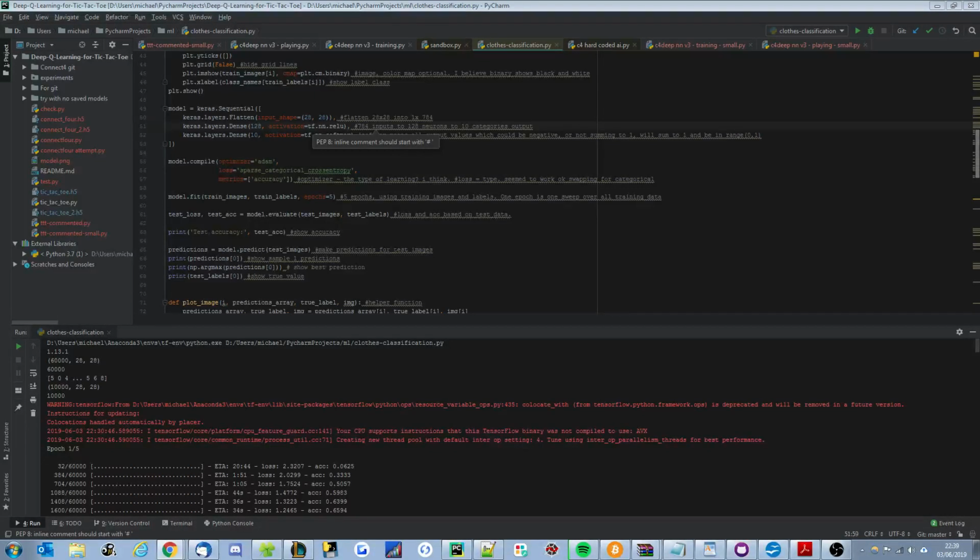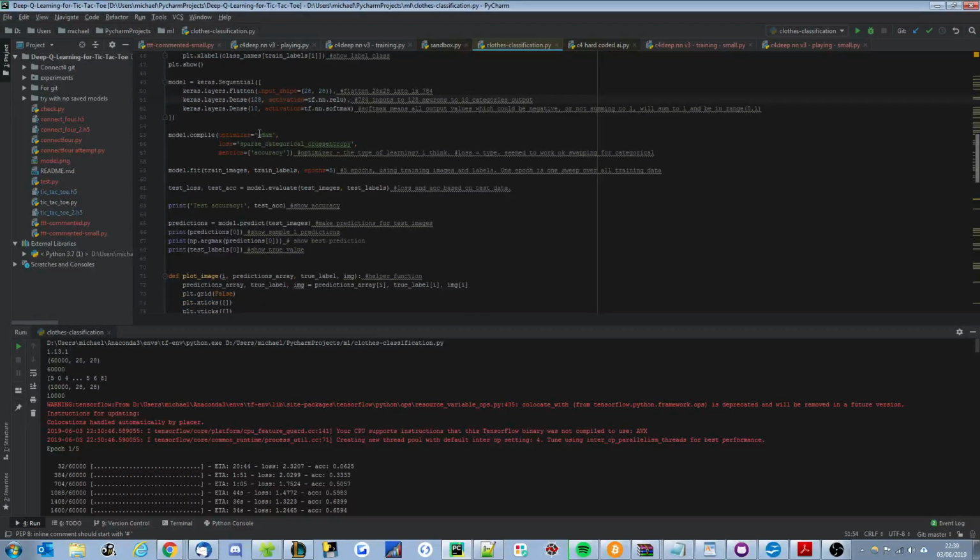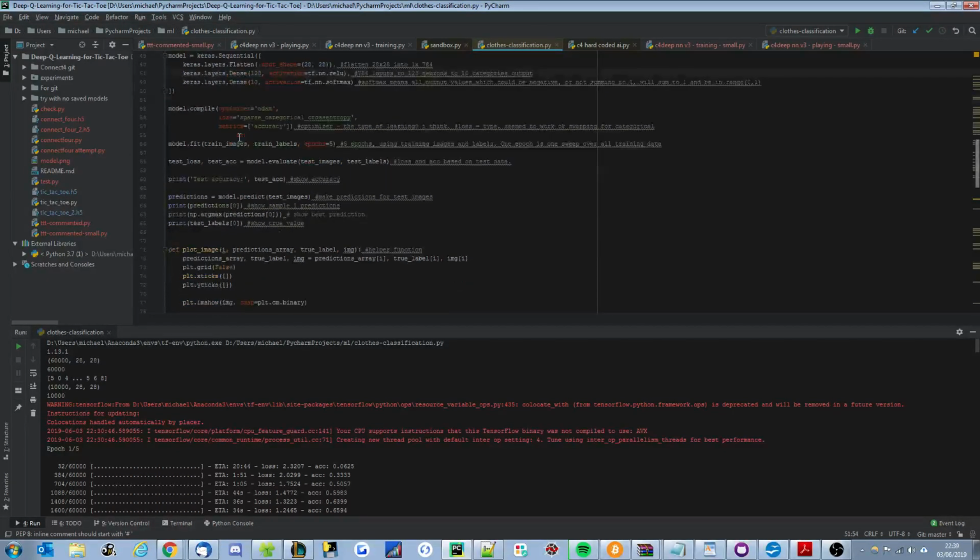A rectifier linear unit. Okay, I can't remember exactly what it is right now, but this is just a beginning introduction, shows how much I know, hey. Model.compile, so this is a choice of optimizer. I think it's one of the most default popular ones. It's a cross between two different learning functions, but my knowledge is not that great right now, so I'm not going to pretend it is.